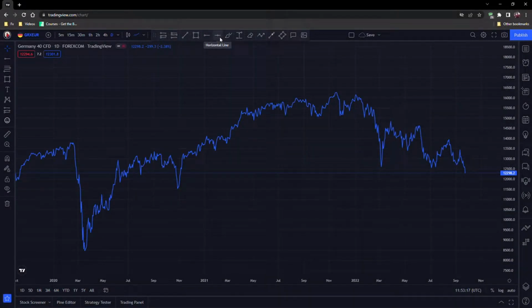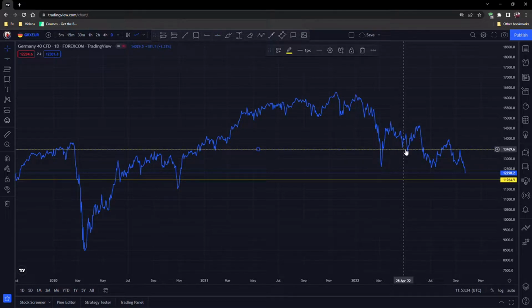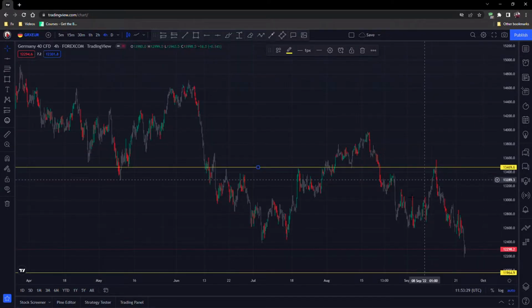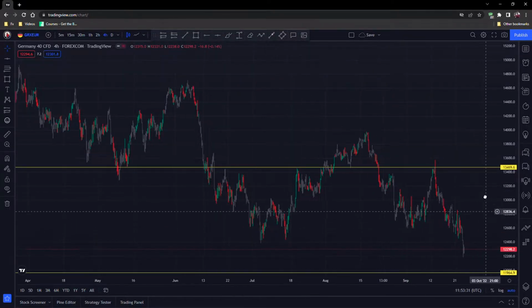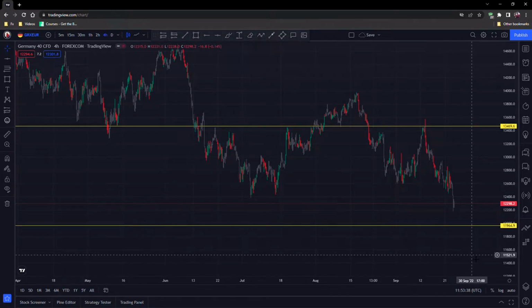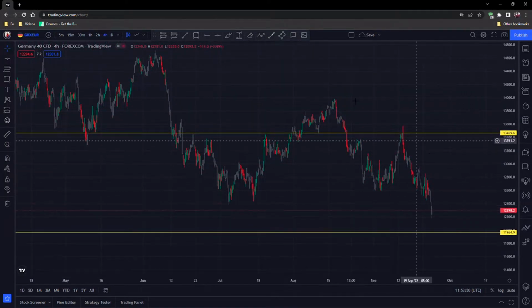Now looking at Ger40 again, we are going to plot our weekly low and we're going to plot our weekly high. Now remember, our weekly lows and our weekly highs are just what we expect the lows for the market to be. The market might come and hit and break below, give us a retest and still create lower lows, and it might come and hit our high for the week and create higher highs. But this is just the area that we expect the market to be playing around with, depending on the volatility of the coming week. Right?